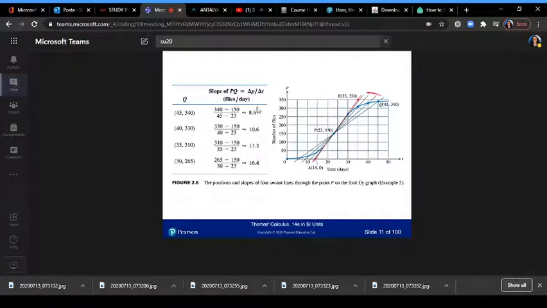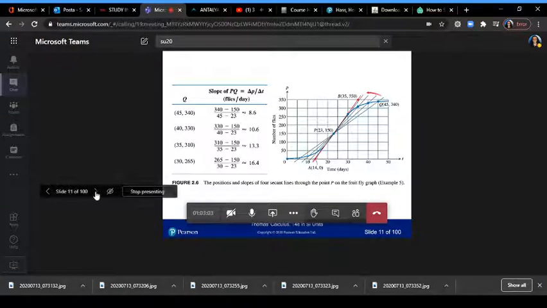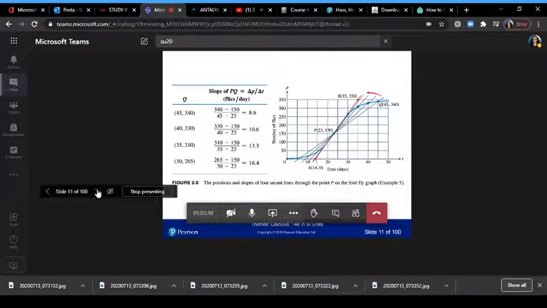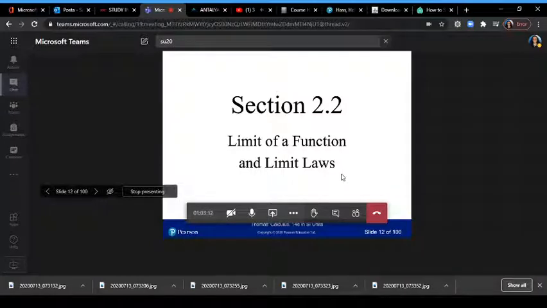And we look at the slopes. The slope is increasing, right? Because these secant lines have less slope, and as you go towards the left, they are getting bigger. So we are assuming that the slope of the tangent line at P is close to 16, right? If you do more, like if you choose some other points, like instead of 30, maybe you can choose 25, you're going to get a better number there.